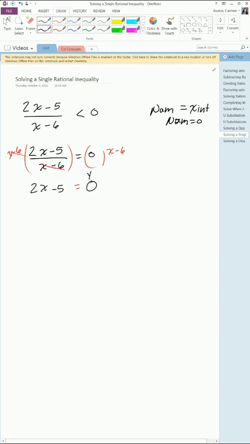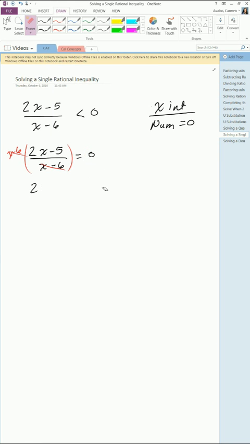The numerator is always going to give us the x-intercepts when we set it equal to 0. So let me rewrite that. It's going to be the x-intercepts, and it's going to be from the numerator equal to 0. And the reason being is what we just talked about. Now, we're going to erase that a little bit, because that was just explaining why the numerator gives the x-intercepts.